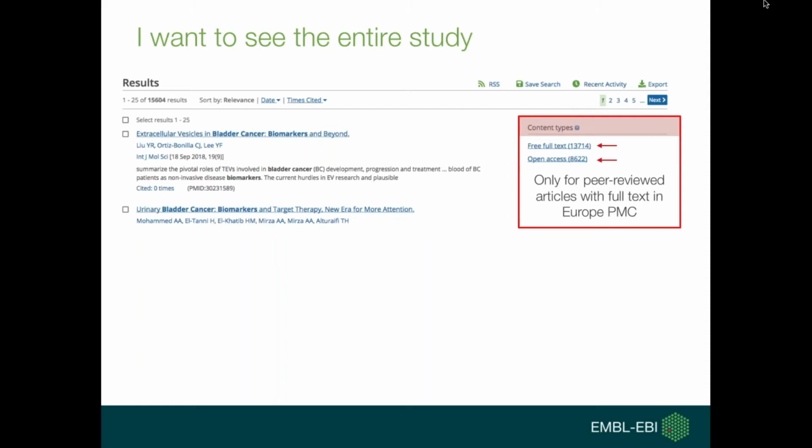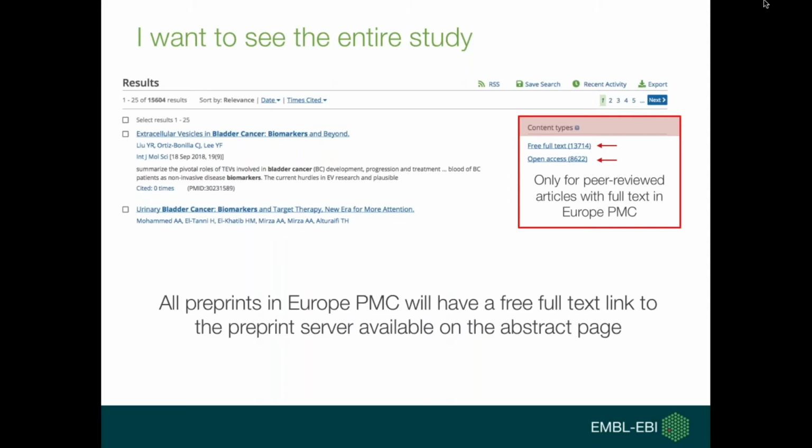So if you select this filter, you will actually not see any preprints in your search. And you don't need to use the filters because, as I said, all preprints will have a free full text link to the preprint server available on the abstract page. So there is no need to use any kind of filters. Every preprint is available for you to read. The entire study, the supplemental materials, it will all be there.